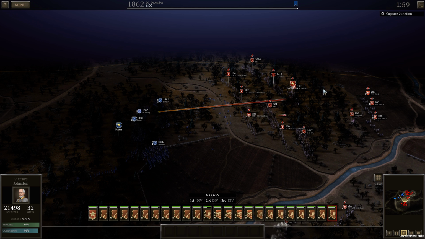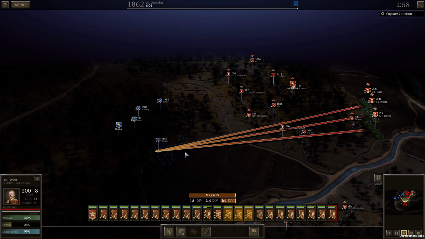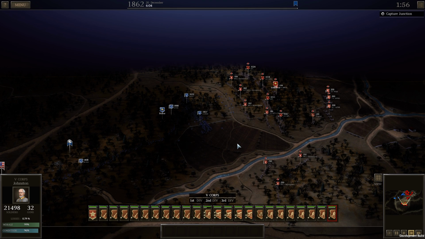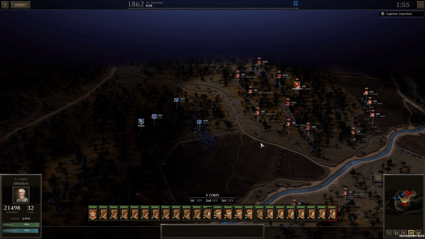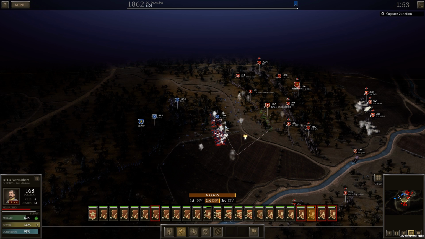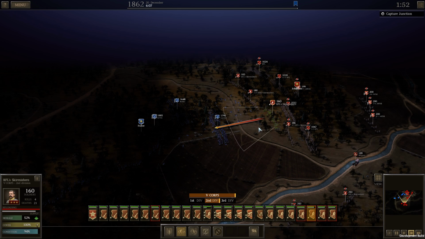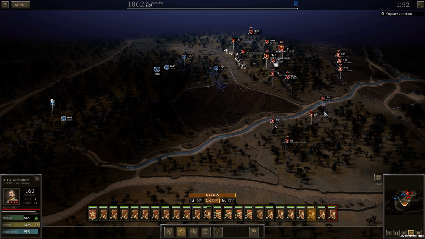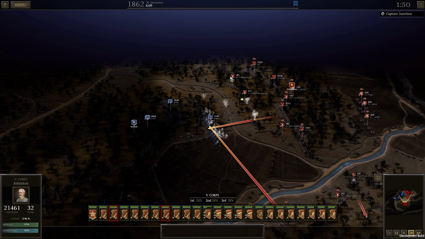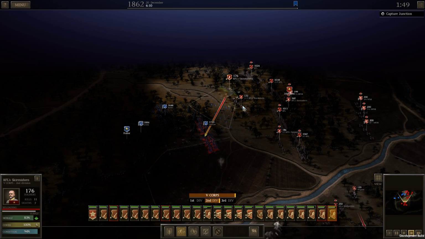Probably see all these units technically hidden, probably going to get shot by artillery. Oh, maybe not for once. Nice. Stopped a little early. It's all right. Gotta be a little careful with this, because this can draw cavalry over. Oh, there's the cavalry going.